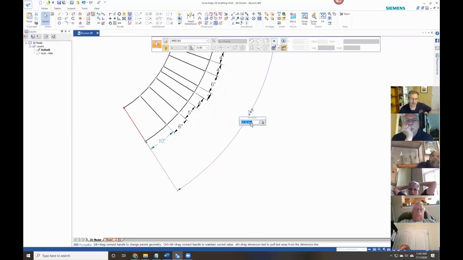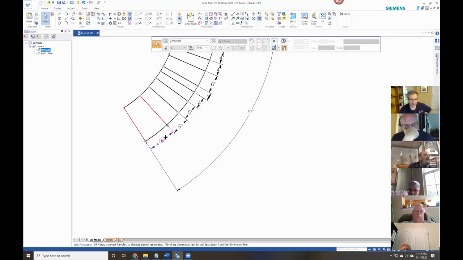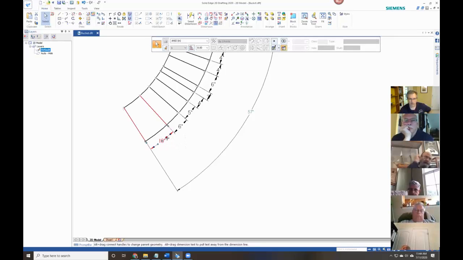This one is actually a driving dimension, but it's showing up the same color as that because there's a formula associated with it. To me, it shouldn't. The program I use at work, this would remain black, even though it had a formula associated with it, because it is a driving dimension. If this one was driving, it would be what we call over-constrained, what Bill was referring to earlier. So this one will just show us what the result is.